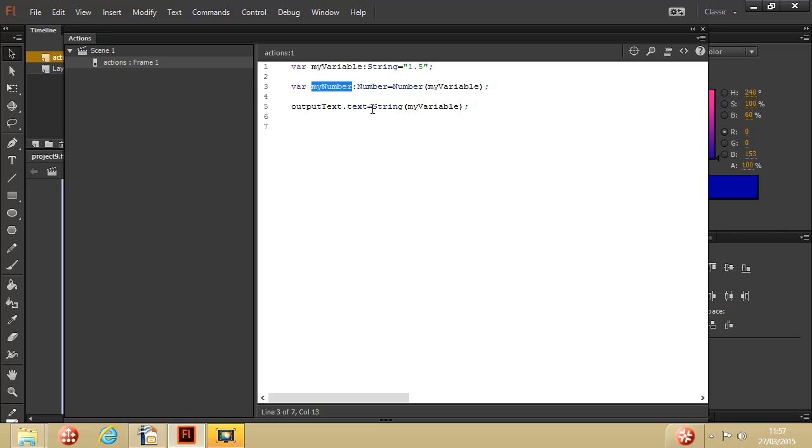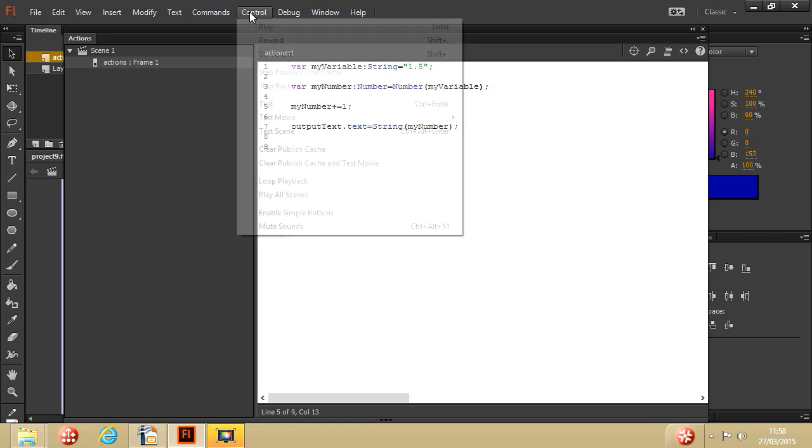I'm going to put it in my output after I've added 1 to it. So I'm going to perform a mathematical operation on it just to prove that the cast is working. So it started out as a string, and we're converting it into a number, adding 1 to it, and putting it back into a string again using casting.